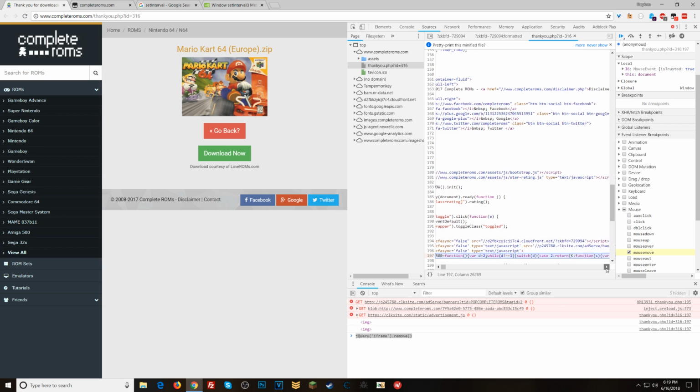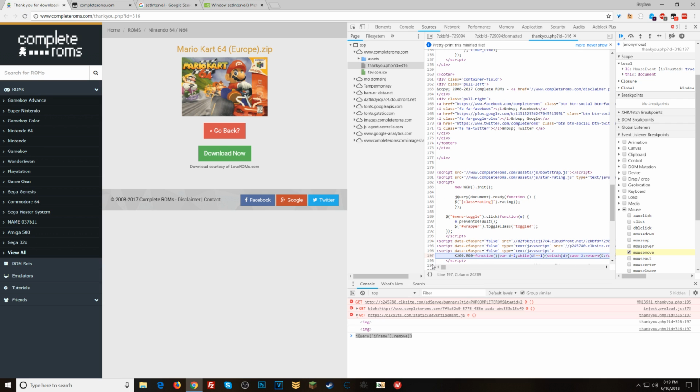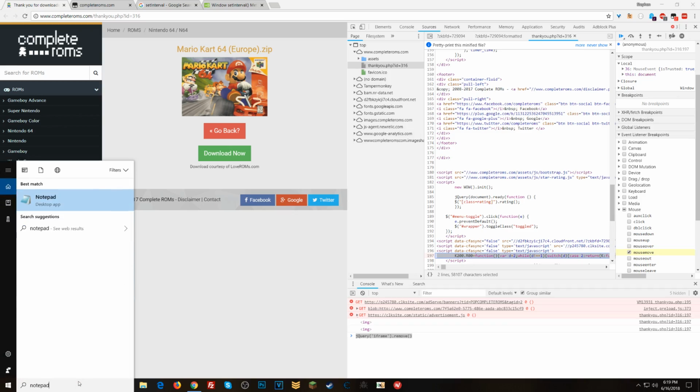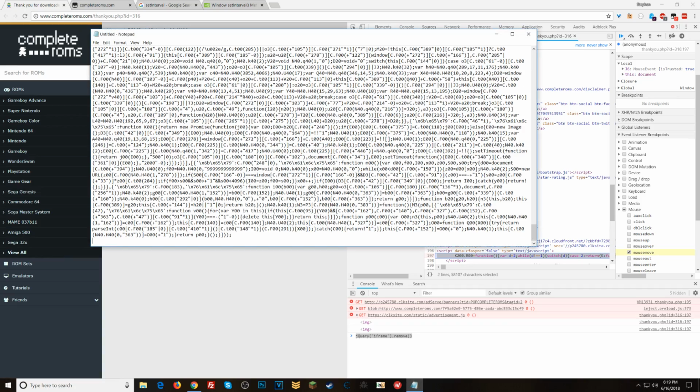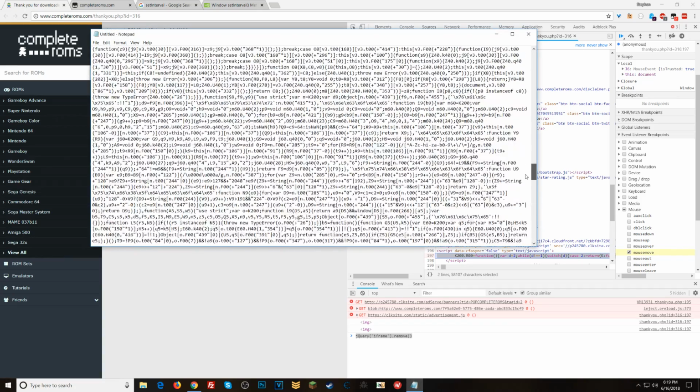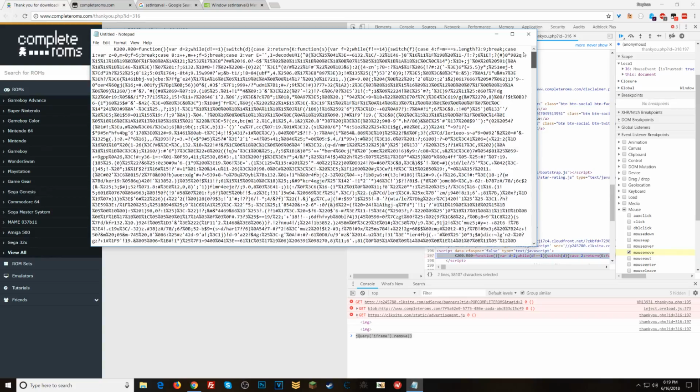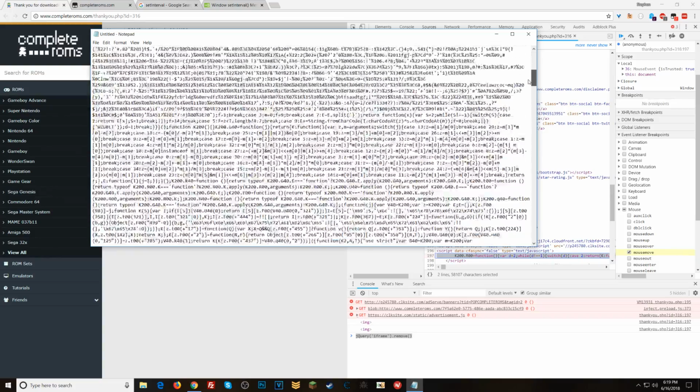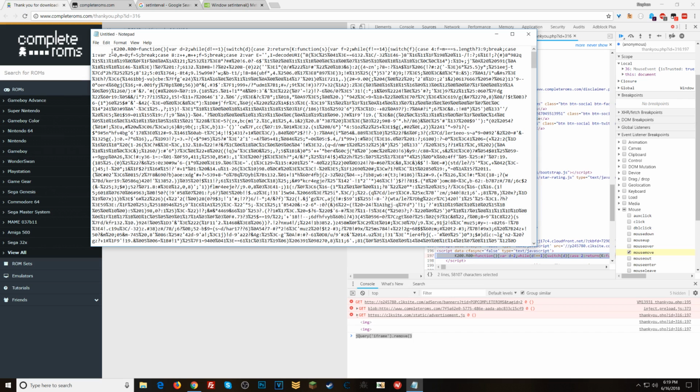Alright, so what you can do with these, I'm going to triple click and copy it, and then go to Notepad, paste it in here, and look at this giant beast. Right? There are certain things that you can search for in here, but this one kind of has a little telltale sign at the beginning here.